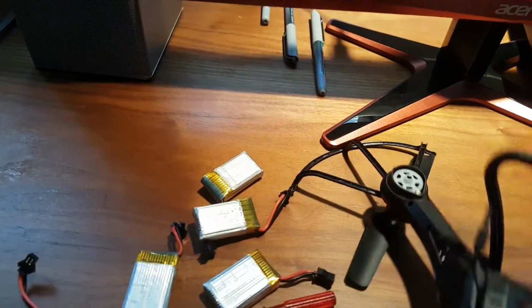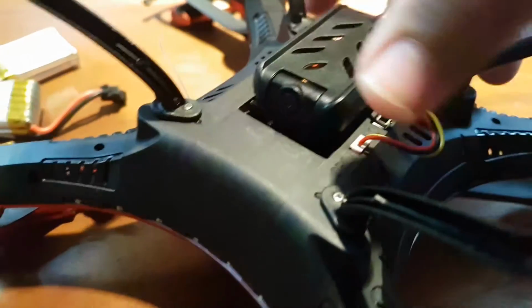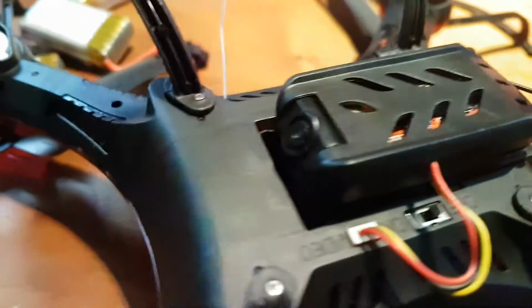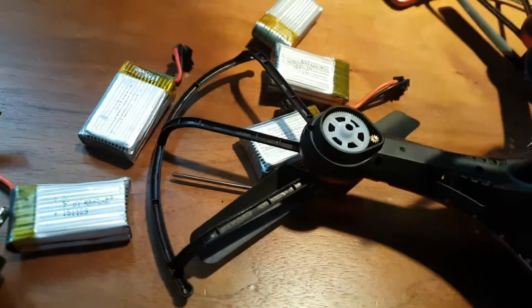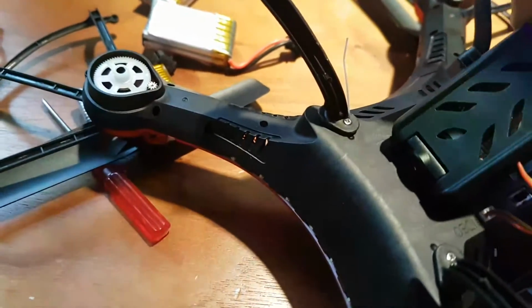The camera is on the bottom. You can tilt it forward, just above, so that when tilting down, it still looks forward. And you can tilt it to about 45 degrees down, so you're not going to be able to get straight down shots without either taking the camera apart, or you could try to tilt this up, align the camera the other way, or just hang it straight down, which could work as well.